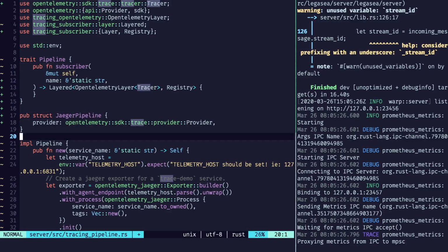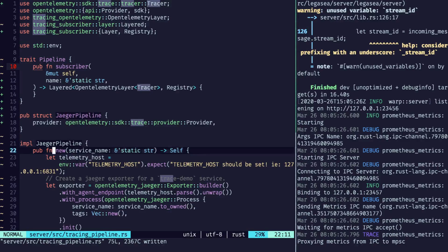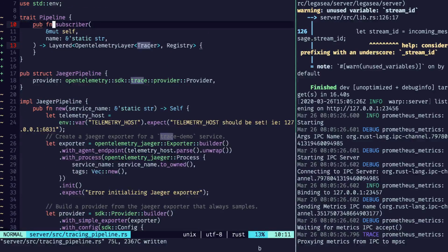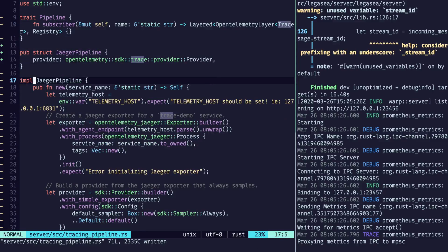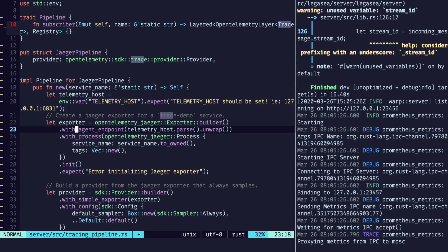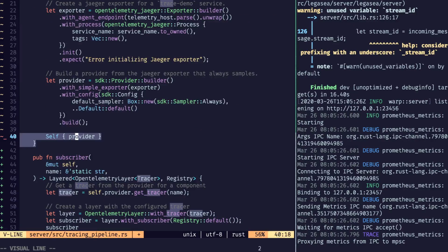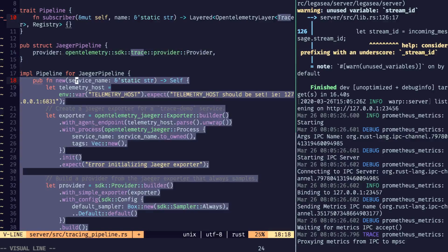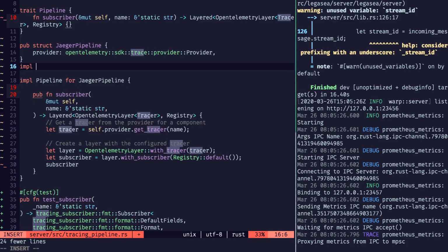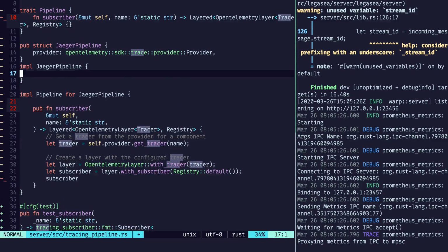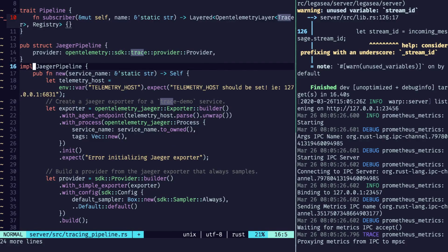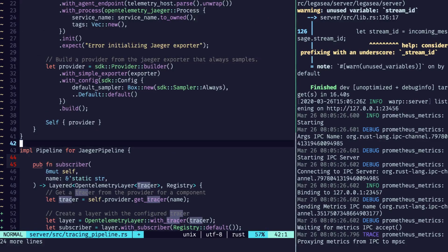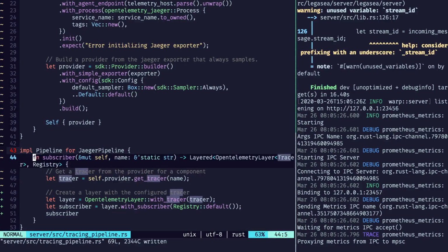And we'll call this one the Jaeger pipeline. The Jaeger pipeline. Full pipeline. Jaeger pipeline? Good. Oh, this actually should still be in a new, or an impl. Okay. Okay.